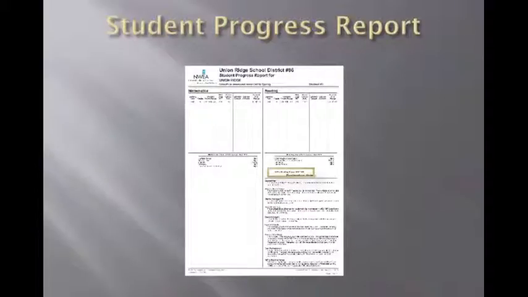If they were to go to, say, the public library with this score, they could say, I'm looking for books in this range, and the librarian there should be able to direct them to books in that range, which again will be challenging them at the appropriate level to further develop their reading and comprehension skills.